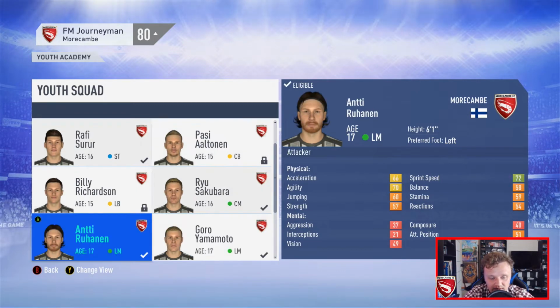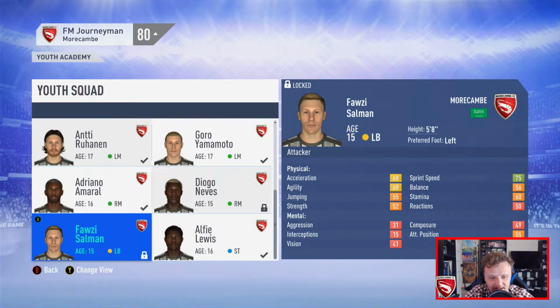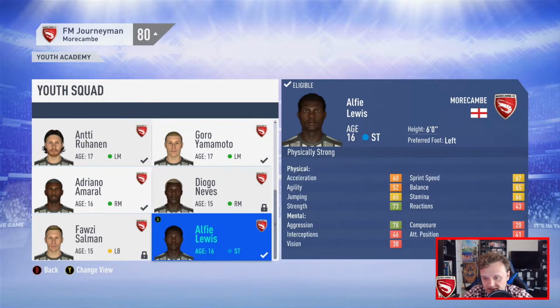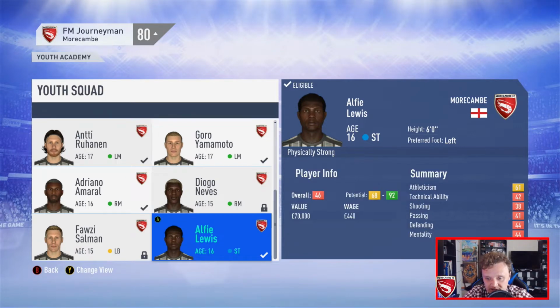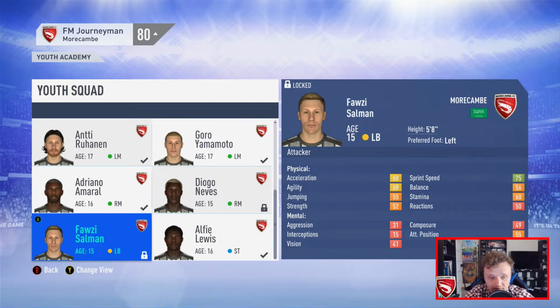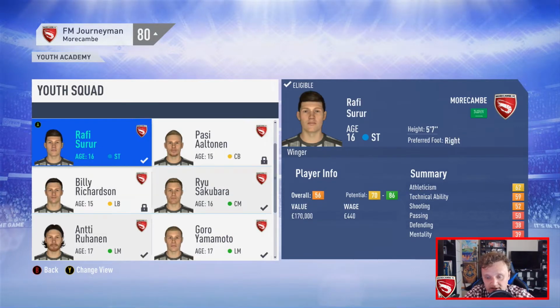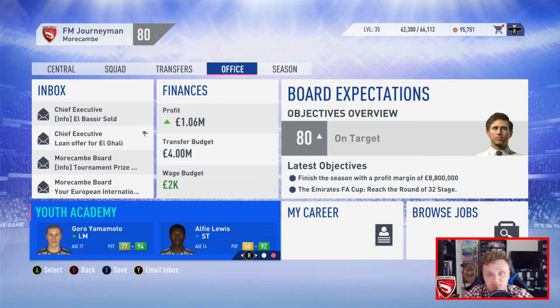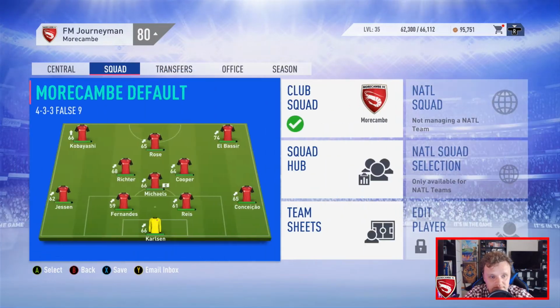Who else did we bring up? Yeah, Alfie Lewis. That's a striker. 46 overall. Potential of 92. Strength and aggression are his high attributes. Sprint speed 67. Balance is pretty good too. He's 16 years old. He could come into the team now, but he's only a 46 overall, so we'll have to wait on him. But yeah, we got some nice pieces, some nice bits of potential in there, which is good.